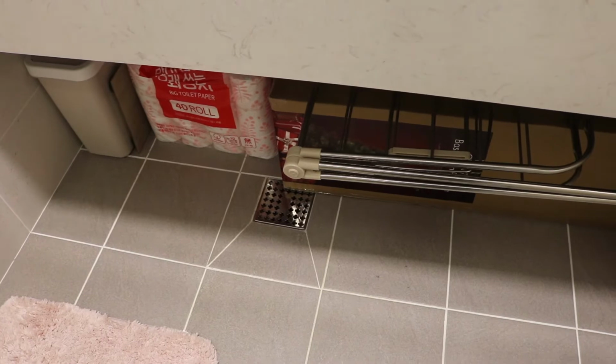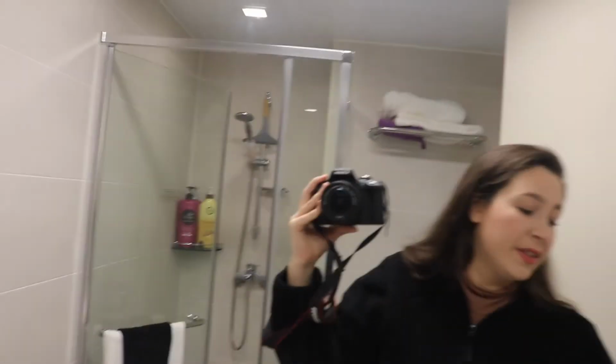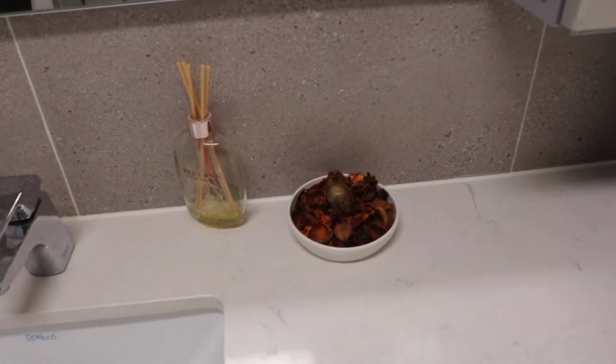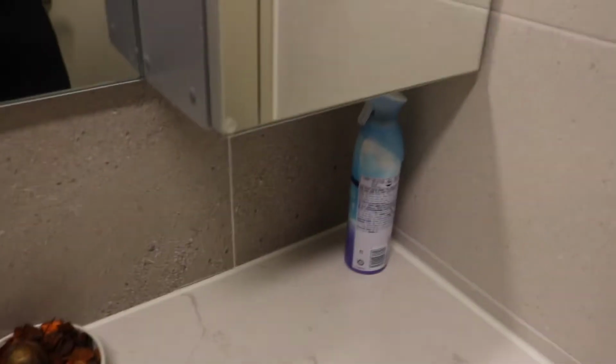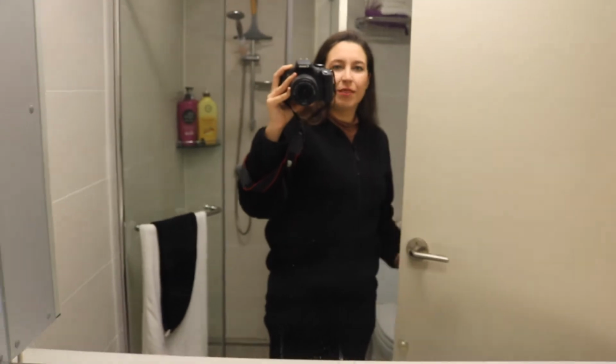And this is how you tell that this was supposed to be a wet room, because it has that sewer system right over there, which sometimes, honestly, smells really bad. So I always have to have one of these sprays, because I don't know what's up with the Korean sewer system, but it's not great when it comes to smell. And as you can tell, I am obsessed with good smells. So I tried some potpourri and it didn't really help. It lasted for like an hour. So this one has been my best friend since. Even candles, like I have a Yankee candle, didn't really work for me.